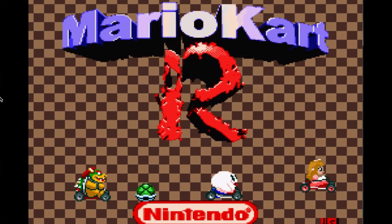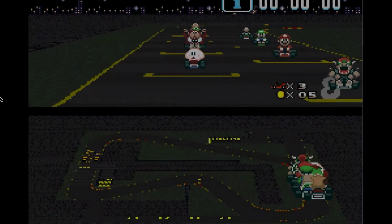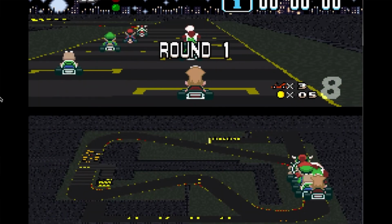So to find out that there was Mario Kart R that you could play as Kirby, it had some different skins on the tracks and slightly improved graphics, different skins for all the races and for the battle mode as well. This was something I was really, really excited about. Looking on eBay, they were going for like £30, but unbelievably, someone just happened to be selling a copy, and we managed to pick it up for £15, so I'm absolutely buzzing about this.